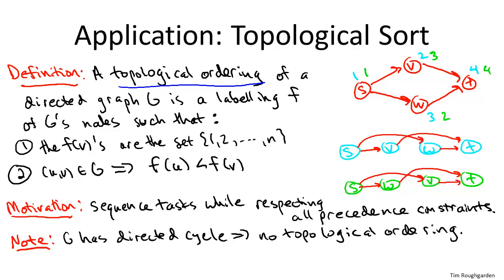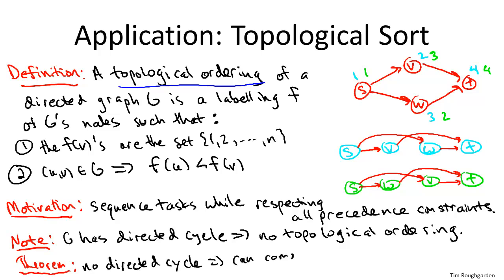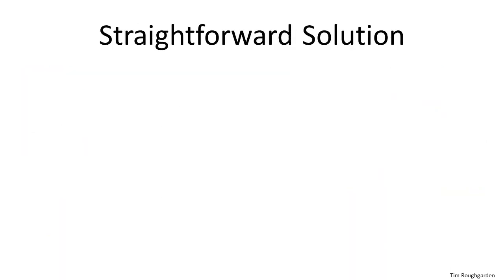So it turns out not only is the answer yes, as long as you don't have any directed cycles, you're guaranteed a topological ordering, but we can even compute one in linear time, no less, via depth first search. So before I show you the super slick and super efficient reduction of computing topological orderings to depth first search, let me first go over a pretty good but slightly less slick and slightly less efficient solution to help build up your intuition about directed acyclic graphs and their topological orderings.